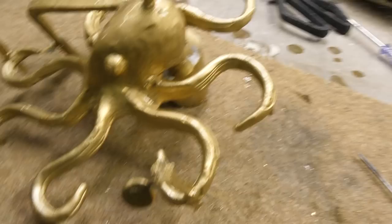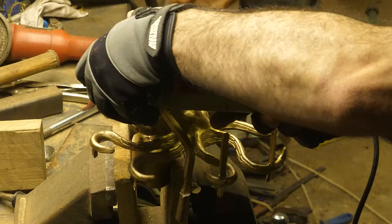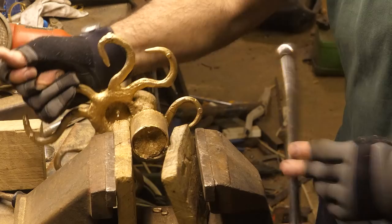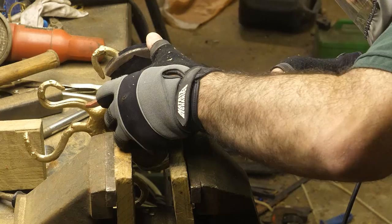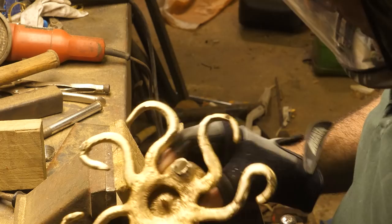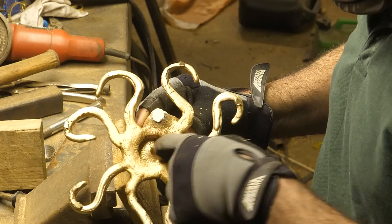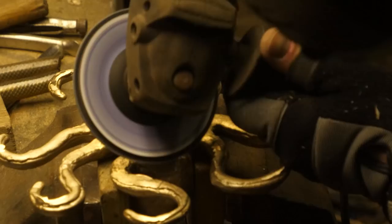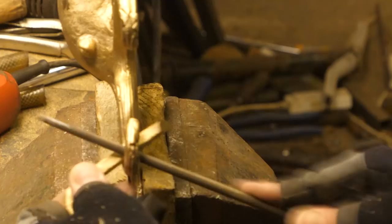Right, I'm going to cut the bits off. Woohoo! Okay, as I don't have a lot of time, I decided to tidy them up right now. I cut the ingate, vents and giant feeder off very carefully. And there isn't any shrinkage that I can see, which is amazing. I need to grind that back to that witness mark and see if it'll open a beer. Now it's time to grind and sand off any sharp bits very, very carefully. A little bit of filing and sanding to tidy it up.